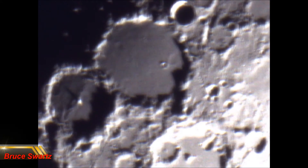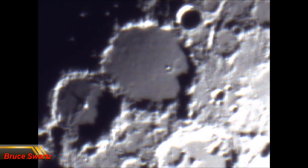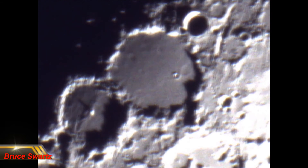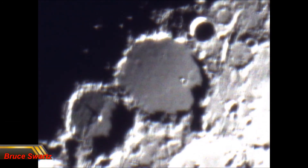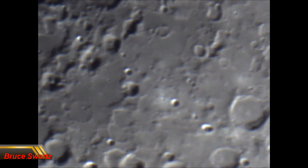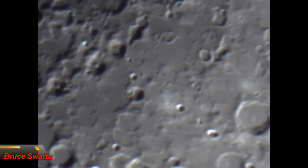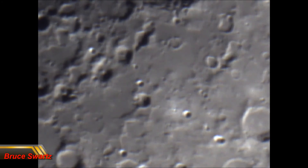No one's going to tell me there's no structures on the surface of the moon. Look what you're looking at. No person's going to be able to tell me that they just don't see it — that's a sorry excuse for people that don't believe in what they're seeing because they're too overwhelmed. You saw the walls as clear as I did. It's proof in itself that these objects on the surface of the moon are constructed. Whether somebody is still there — the ones that did this — I have no idea.